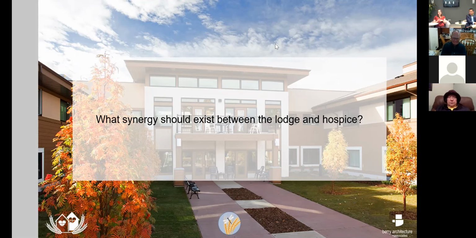So having the commercial kitchen, the commercial laundry, some of the landscaping and maintenance and parking, all accessible, but those items could be accessible from the back of the building and not where residents and their families would come across those items on a daily basis.